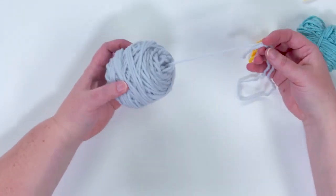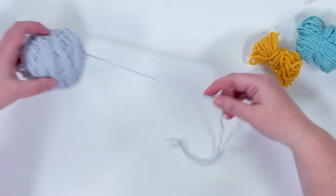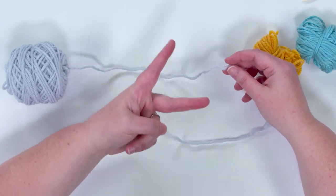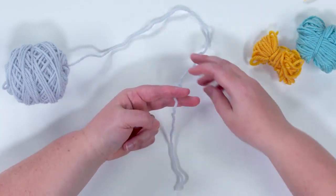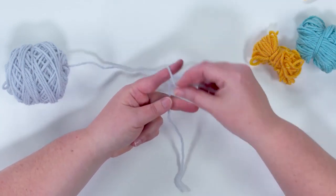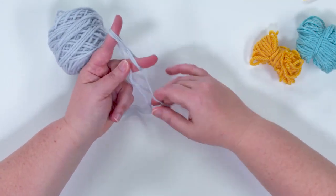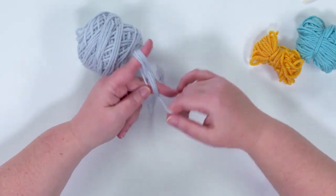Here I just have a ball of yarn, and if I wanted to wind a little bit off by hand, this is what I would do. If you want a really small ball of yarn, you're just going to take your two fingers and you're going to put the tail right in between them like this, and then you're just going to hold it and make a figure 8. And so you can just wind off as much as you want. I'll just do a little bit here.